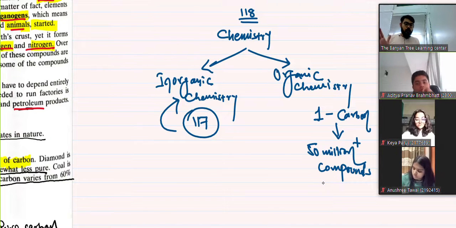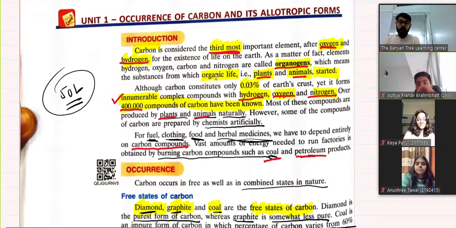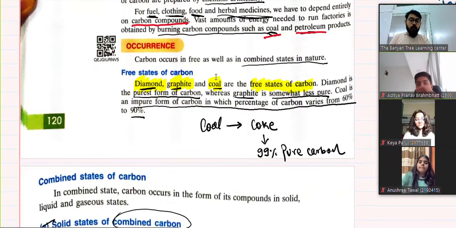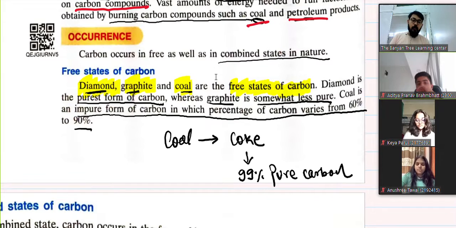So carbon compounds alone amount to a much larger number as compared to all the other elements combined together. The compounds of all the other elements combined together are way less than only the carbon compounds. So that's why the study of carbon and its compounds has to be done very precisely, meticulously and separately. They should not be merged with the rest of the elements, because carbon has a capability of forming a huge number of compounds, and to study their properties we have to make a separate branch for carbon and its compounds.